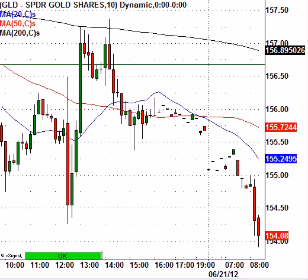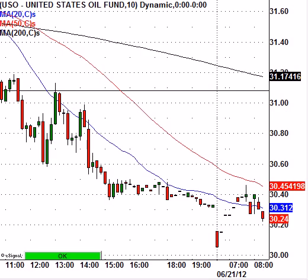Let's take a look at USO this morning. The USO is trading at 30.24. This closed at 30.49. Again, if the dollar starts to make a move higher, expect lower prices in oil. Oil today is down another 65 cents to $80.80 per barrel on light sweet crude. So that's a pretty decent decline on crude.